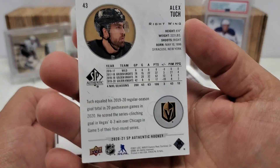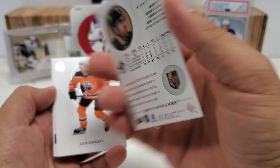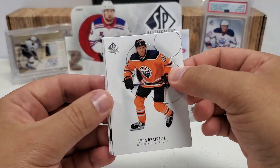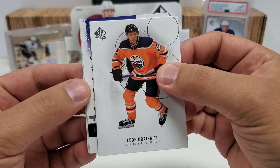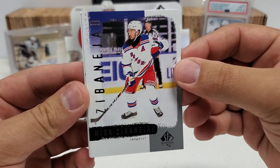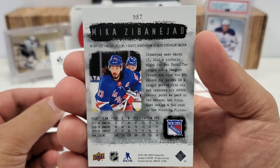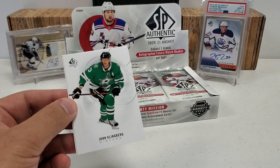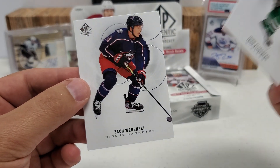Nice design this year. I actually like it — it's pretty cool, a little bit of retro feel to it. We're going to be seeing a lot of retro cards in here as well. First pack here — this is going to be a retro card right off the bat, right behind Leon Draisaitl. We've got Mika Zibanejad — there's going to be a retro look here for the year. Show you guys the back of one of those retros. We're going to be getting a few of these here per box; I anticipate probably another three or so. John Klingberg, and last but not least, Zach Werenski.